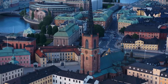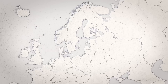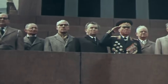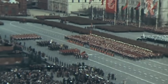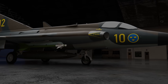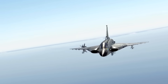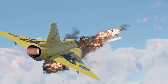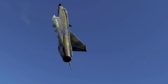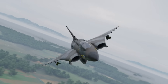How do you defend a country so big it could cover half of Western Europe, yet most of the population lives right here within spitting distance of the big baddie of the Cold War — the Soviet Union? The simple solution is by creating the ultimate fighter. This is the story of how the Swedes built a formidable opponent to any general in the world, how they invented the Cobra maneuver, and how they laid the foundation for one of the strongest air forces in Europe, just by thinking outside of the box.